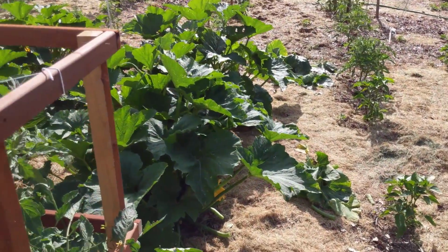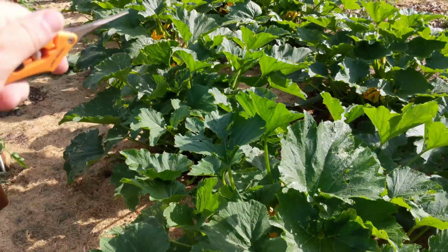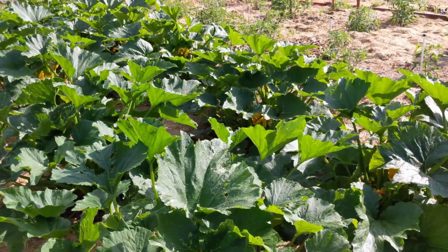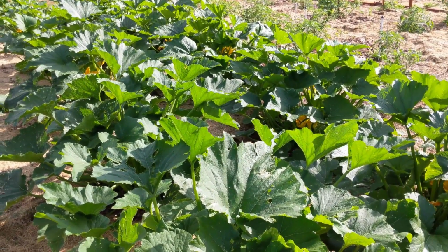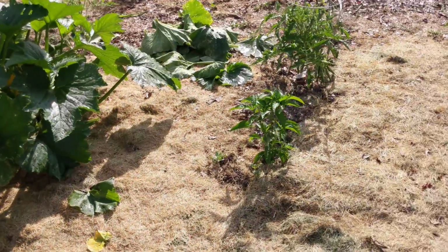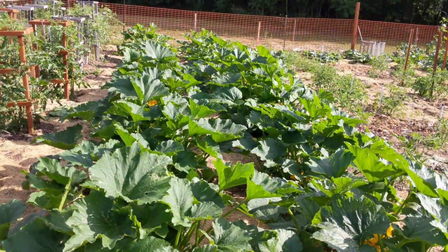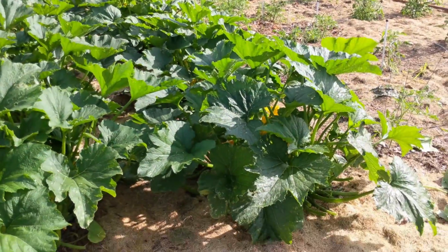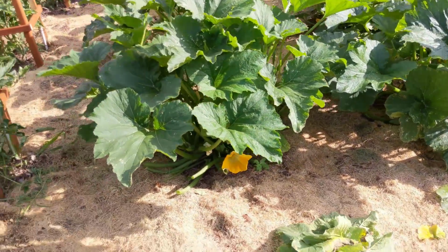But the one thing that we really did this week, and we're going to stay heavy on because it's that time of the year at the moment, is the zucchini. So zucchini is just knocking it out of the park right now. I think I pulled 4 out yesterday, 3 the day before, and I've probably got 3 or 4 I need to pull today. So let's talk about the zucchini and what we do to make sure that we have a good yield, that the plant is staying healthy, and that we're taking care of what we need to take care of.